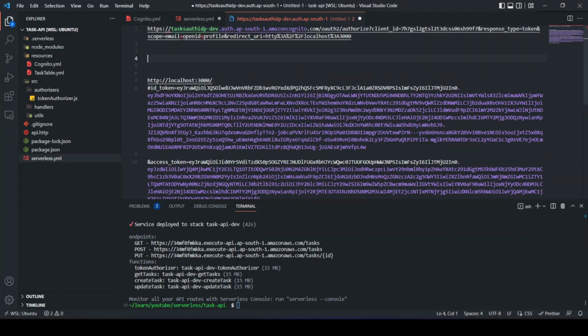The form is it should be HTTPS, it is Cognito IDP. So this is something which is common. If you want to use it, you need to use it in this way. It is cognito-idp, along with the region, dot amazonaws.com slash the user pool ID. Okay, so we need to construct this.